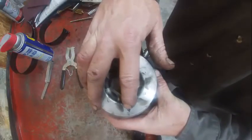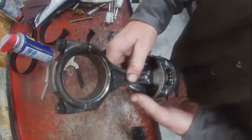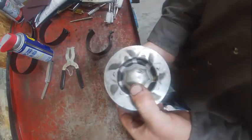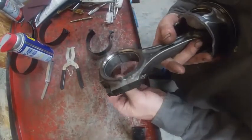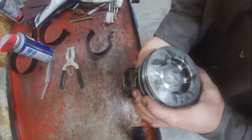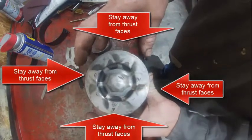The arrow on this particular piston means that it goes forward. You also have to pay attention to that because the connecting rod could be in wrong. You have to check that every time. Make sure the tangs on the bearings go to one side and the arrow goes towards the front of the engine. Notice how I'm not on any 90 degree axis right here.